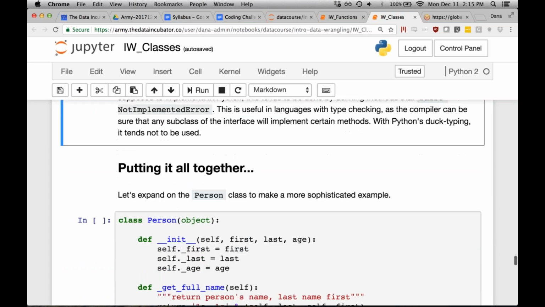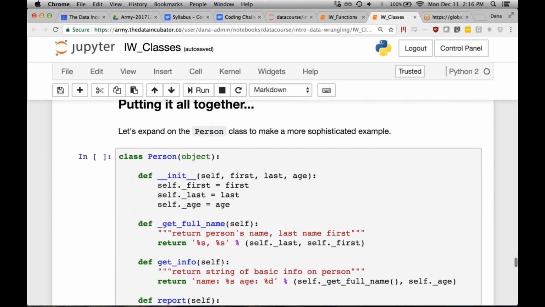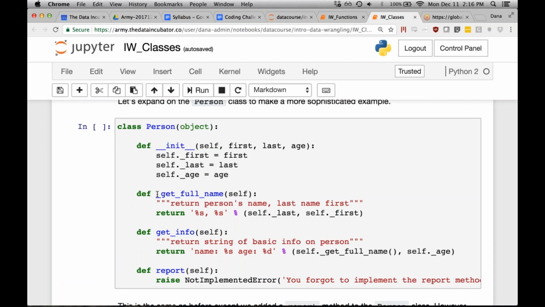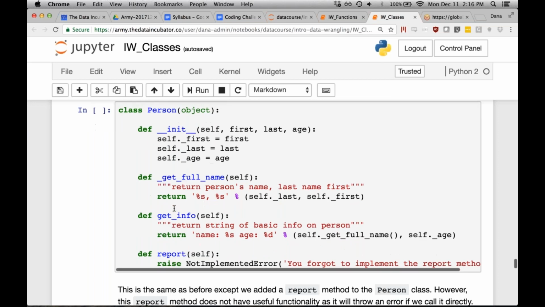Let's expand on the person class that we created above. We're going to copy over our init method, our getFullName method, remembering that we start with an underscore in this method, so it's internal to that class. So other methods in that person class call it, but we as users are not really supposed to call it ourselves.